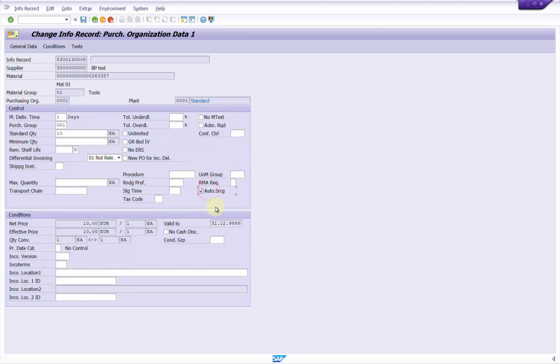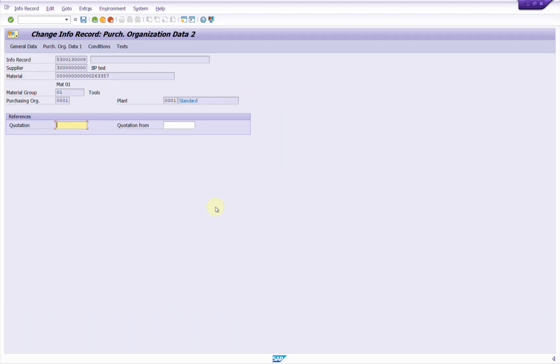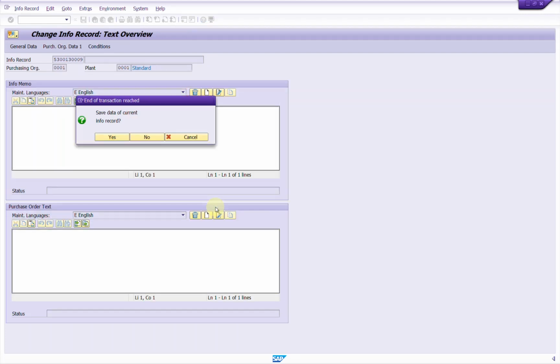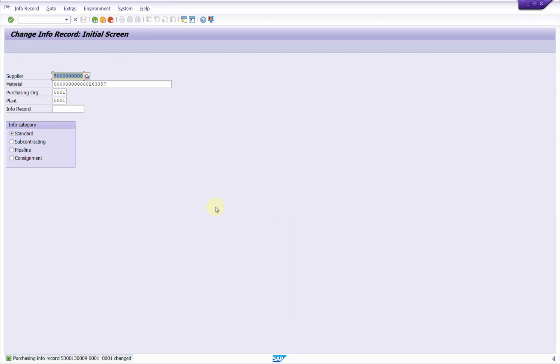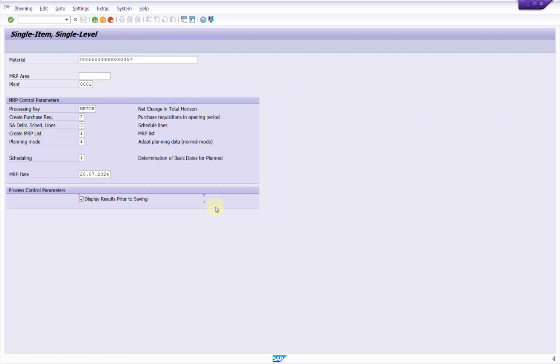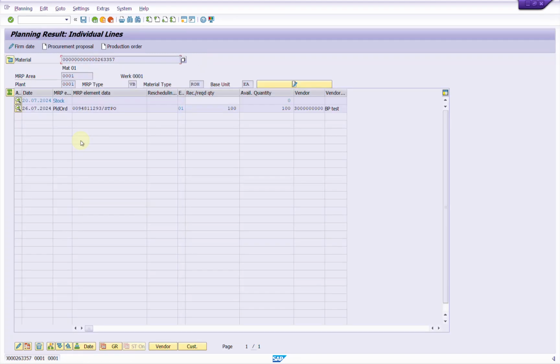This is very important, the auto sourcing tick. If I click here and save it, and go and again try to run MRP for the same combination, okay, I will change the planning mode to 3. In this case, you can see the system now brings the vendor that has a purchasing info record because we ticked that auto sourcing. So that's the use of that.